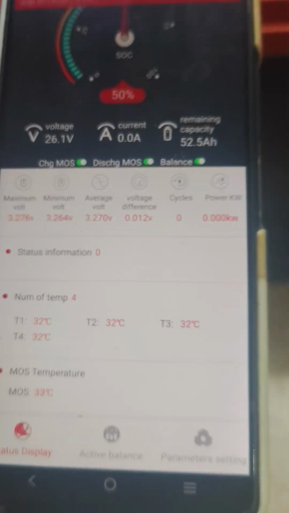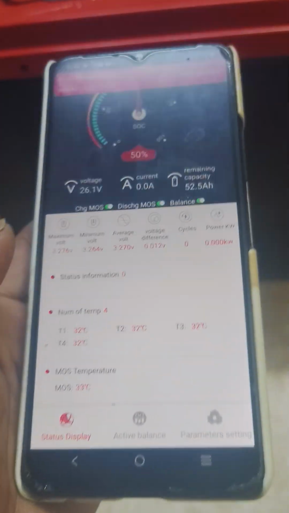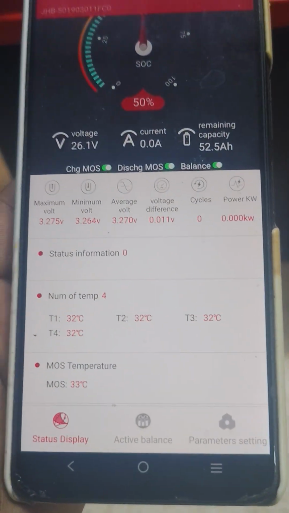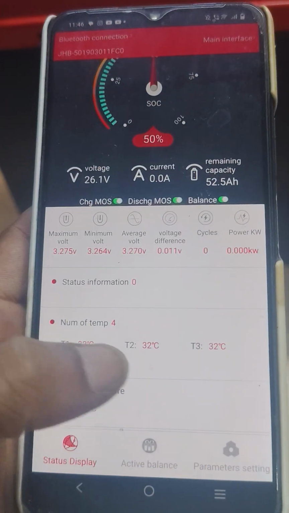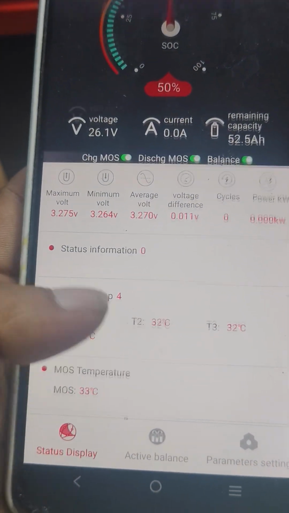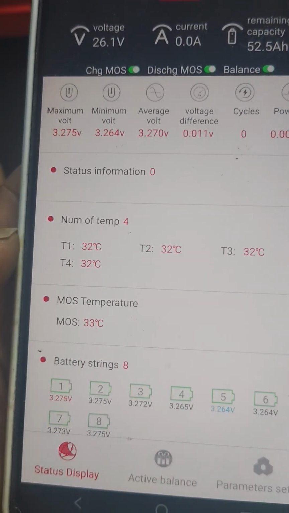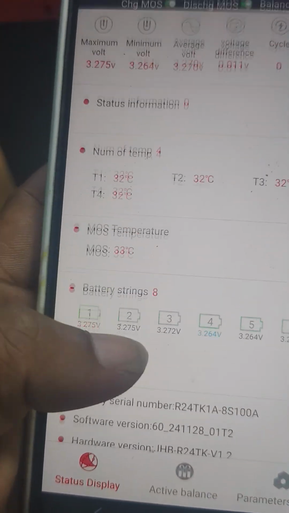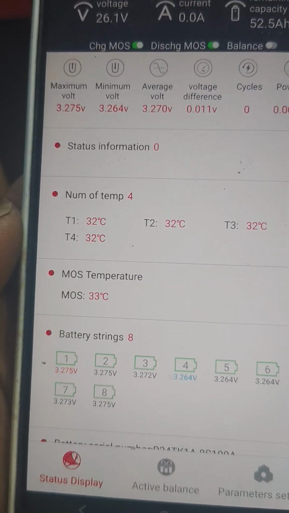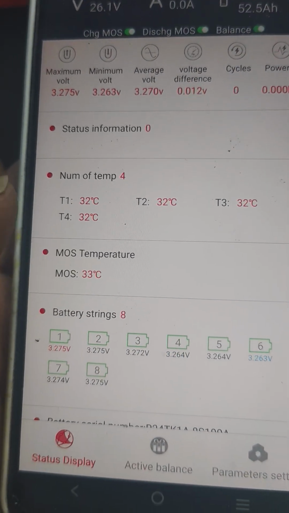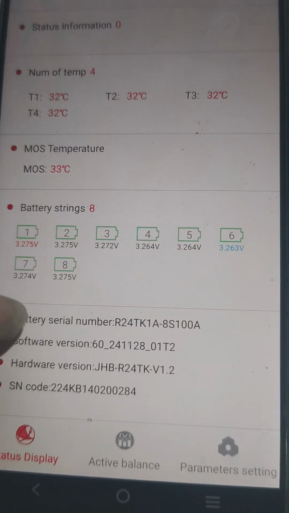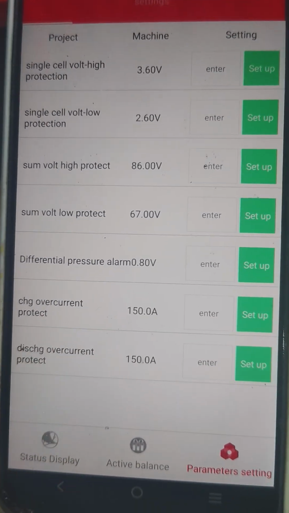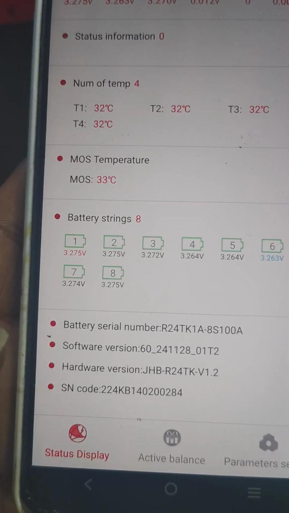These are the 4 temperature sensors that we have placed at different locations of the battery. One we have put on the body of the cell, on both sides, and 2 go to the discharging terminal. And this is the internal MOSFET temperature, MOS temperature, the MOSFET which is capable of delivering high current during discharging. And you can change the parameters from here. We have set the parameters according to its cell characteristics.